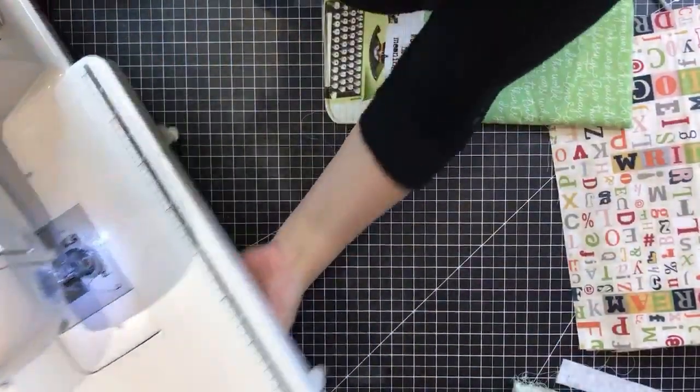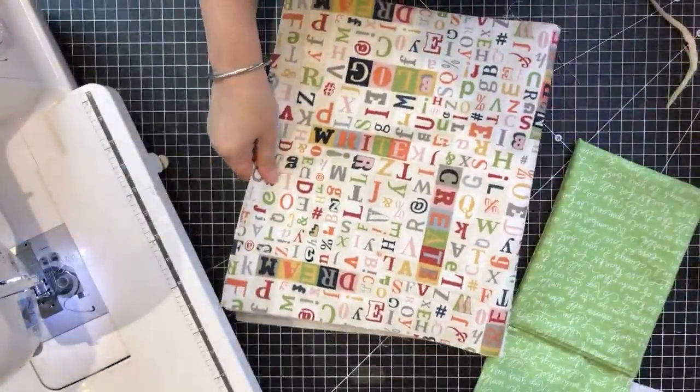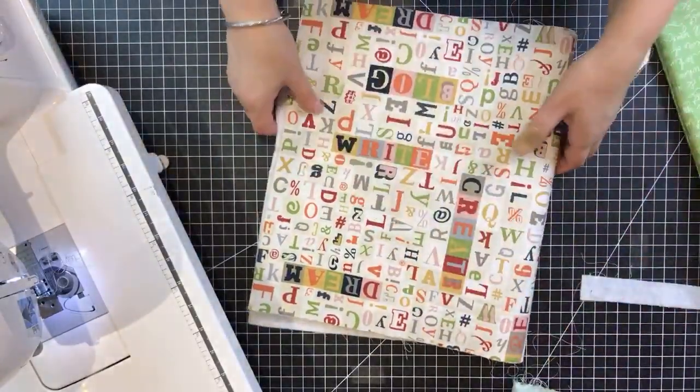All right, you guys can also use Velcro if you don't want to use... I'm not going to use a magnetic snap. I'm just going to use those other plastic snaps. They can be put on top, because it'll be slightly easier.